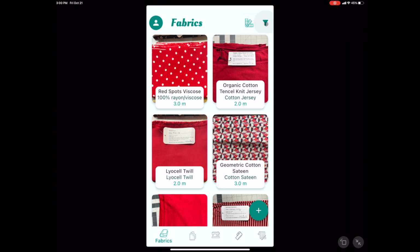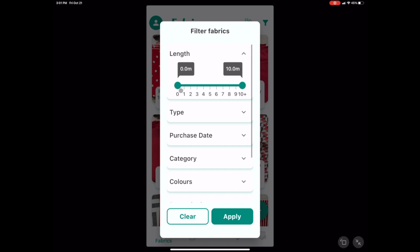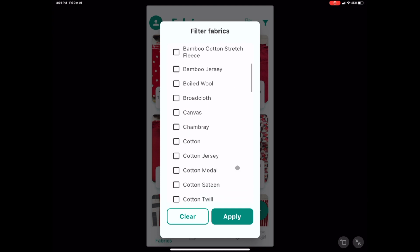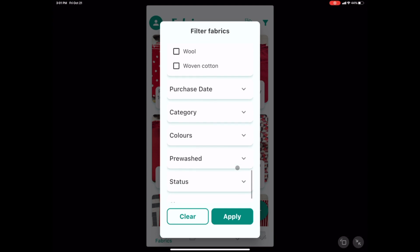So you can apply filters so that you only see, for example, I can set a filter to see only the fabric that I've got 2 meters of, for example, or between 0 and 2 meters. I can apply filters so that all I see is my boiled wool or bamboo jersey, and so on. So there are different filters you can apply, which is very useful if you've got a large stash.